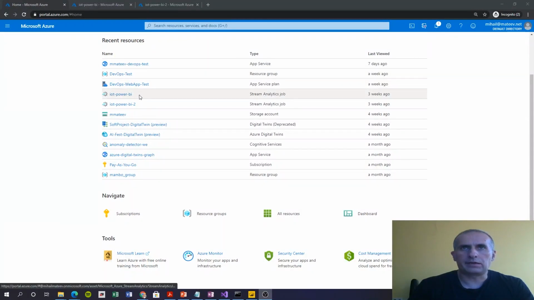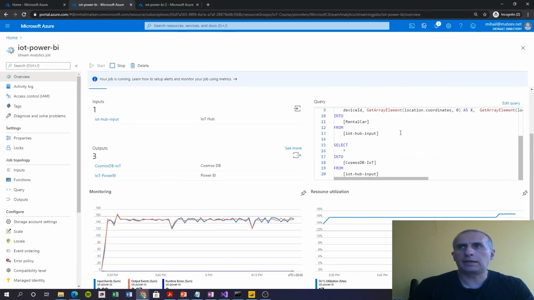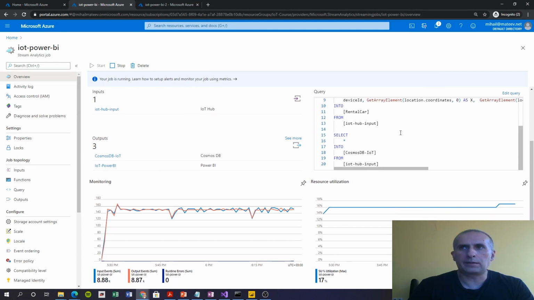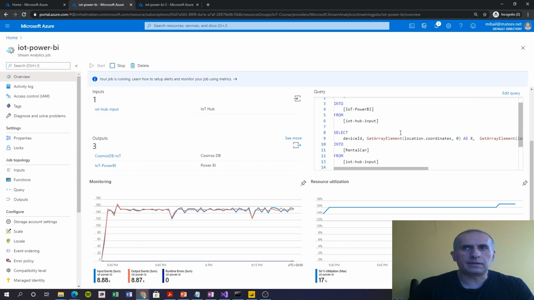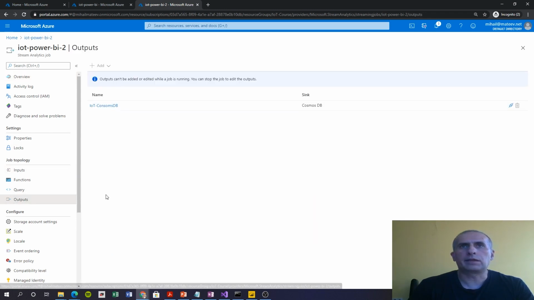In Microsoft Azure, I created two different Azure Stream Analytics jobs. You can see here one of these jobs actually has some transformations and sends data to CosmosDB, and after that this information is used for spatial analysis, and another one is just used to send to Power BI some information which is related to our ingress data.